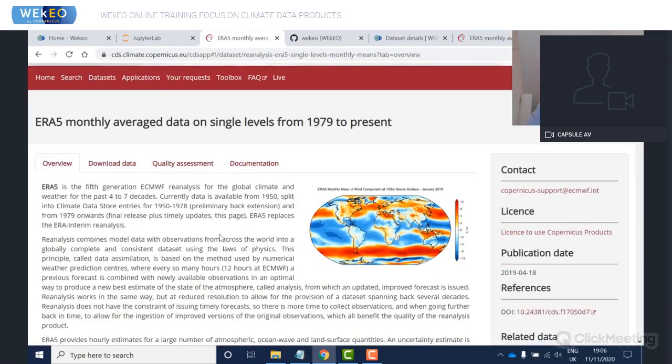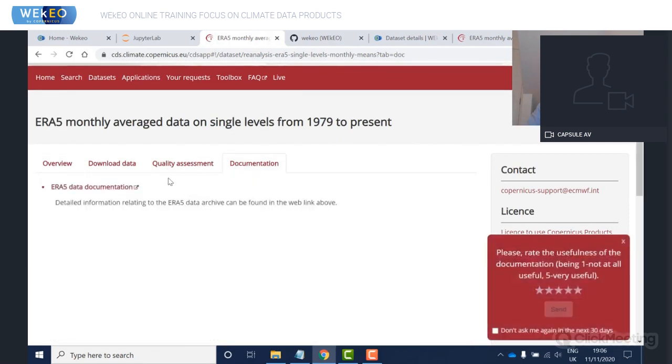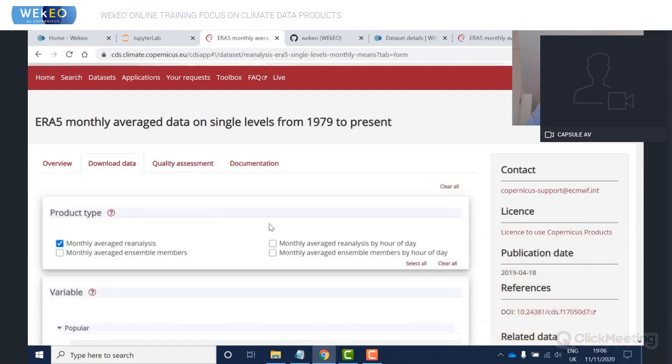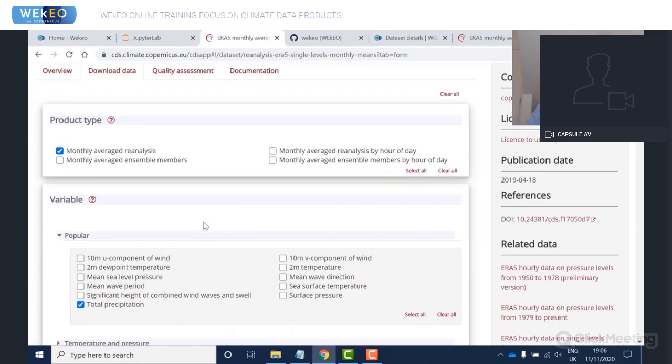When we select that data set, here we can find information about it. We can find the documentation here, the quality assessment. And if we select the download data, then here we can apply filters in very much the same way as we did in WEkEO to download the data.